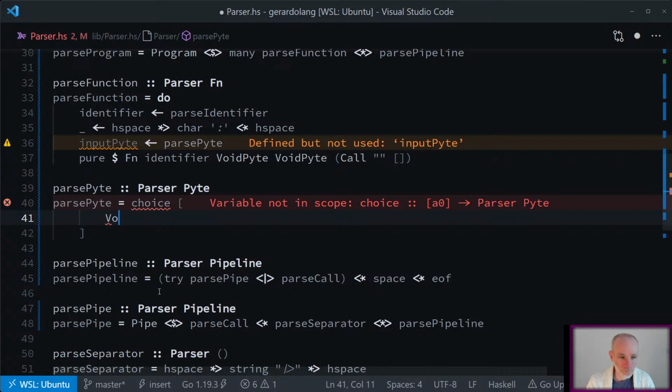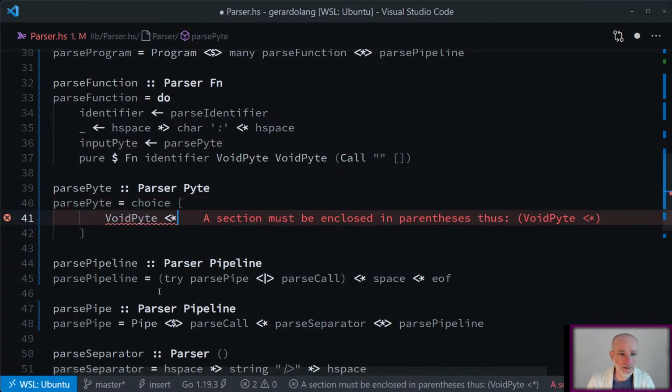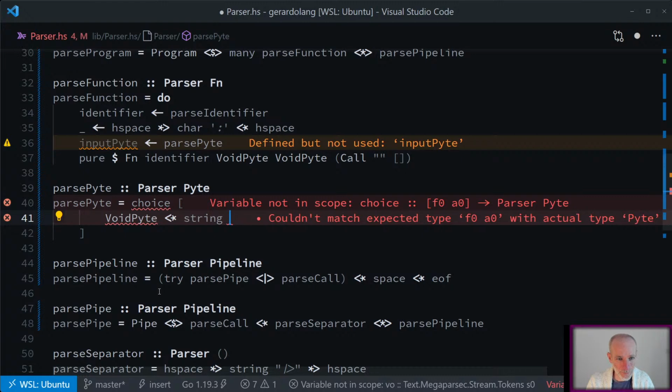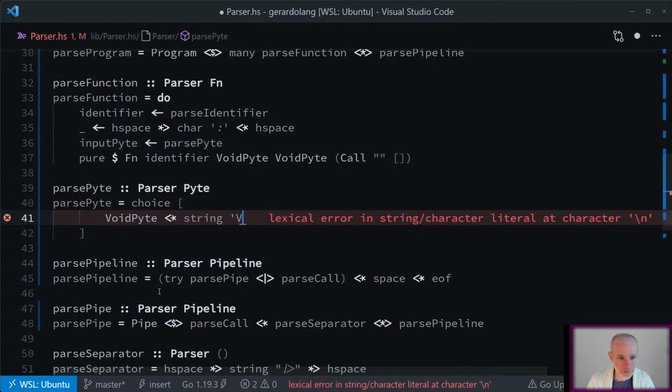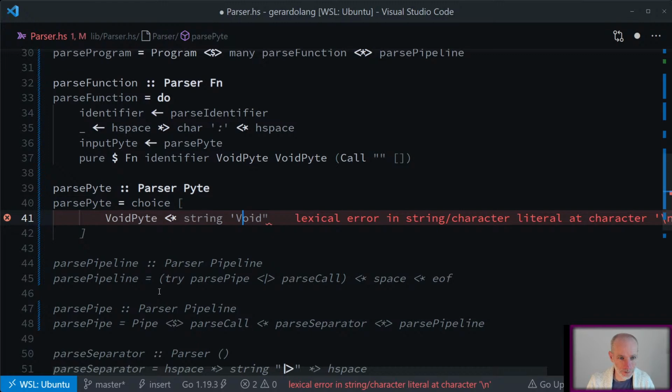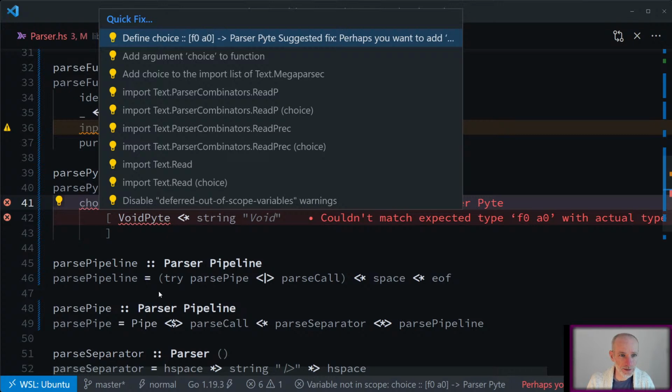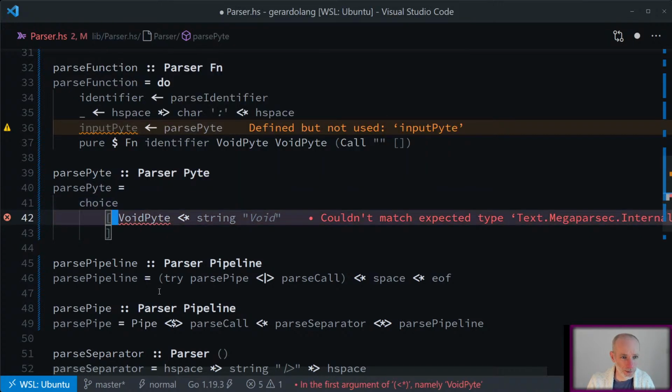So it could be a void pipe, and that comes from the string of void. Oops, string of void. Let's have a look at this. So can we import choice? Yes, we can. And void pipe we haven't got as a constructor. Wouldn't be that though, because it doesn't make sense.